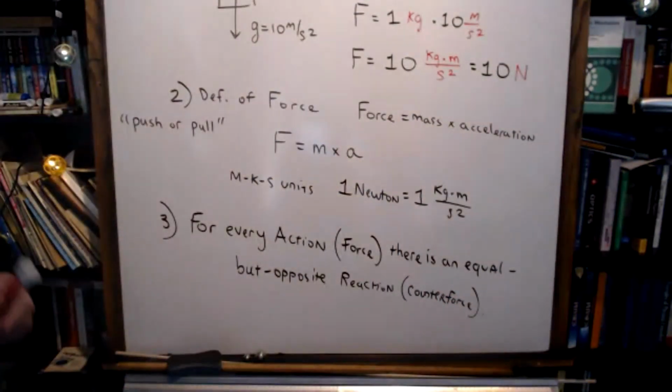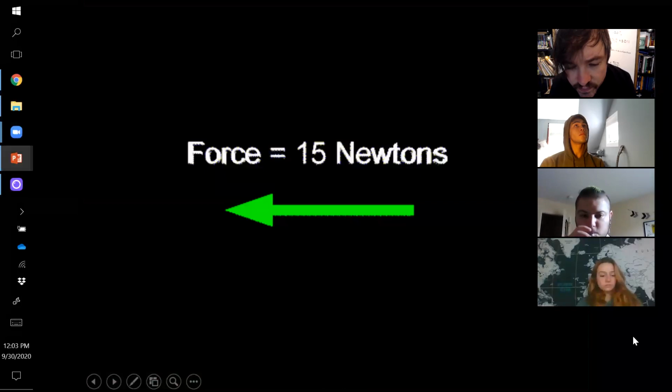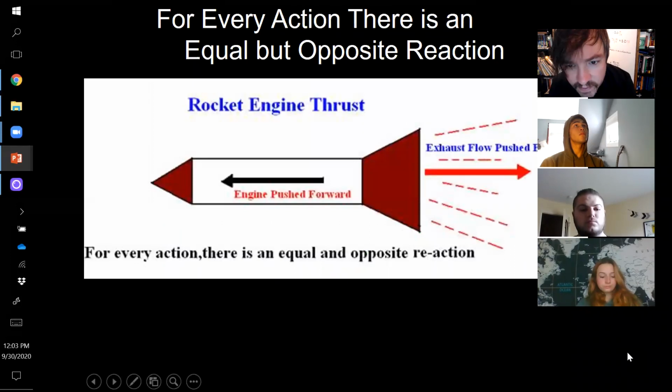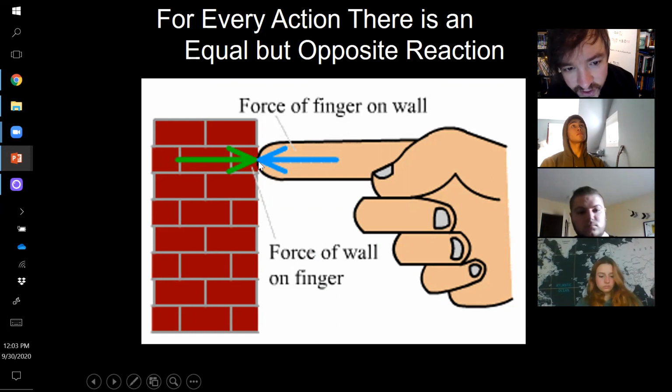The idea is that forces can only exist if they happen between pairs of bodies, or at least if they involve 2 directions. Let me just show you an example of that here. Here are 2 examples of the third law of motion. If your finger presses against a wall, you're exerting a force on the wall. But usually when you press on a wall, your hand doesn't move. The only conclusion Newton can reach is that the wall must be pressing back on your finger with an equal but opposite force to prevent you from moving.